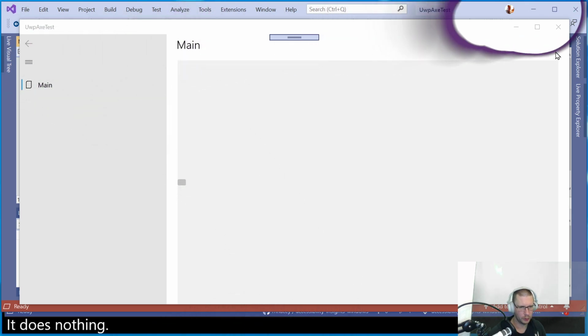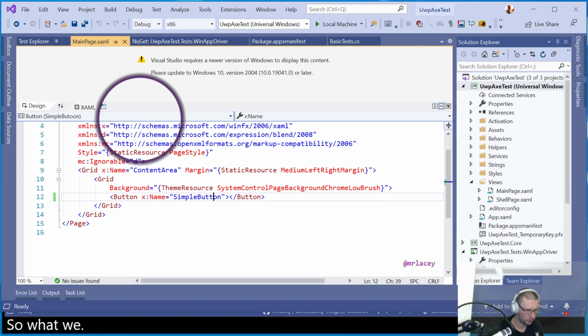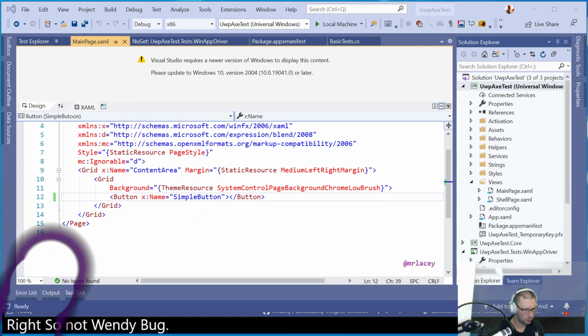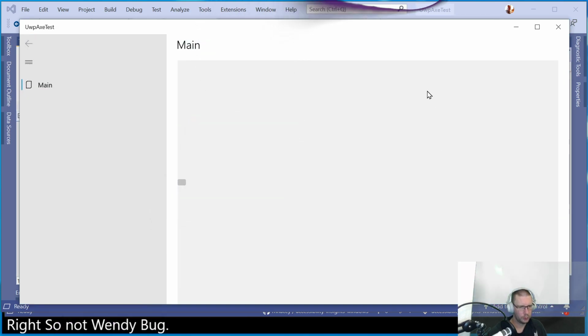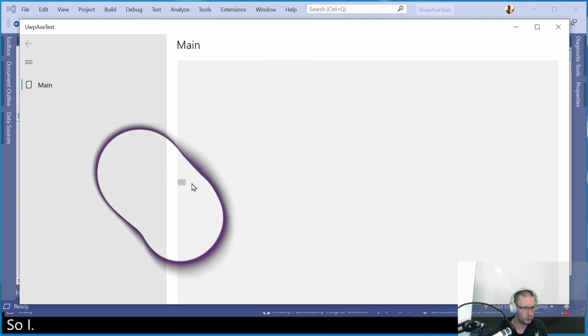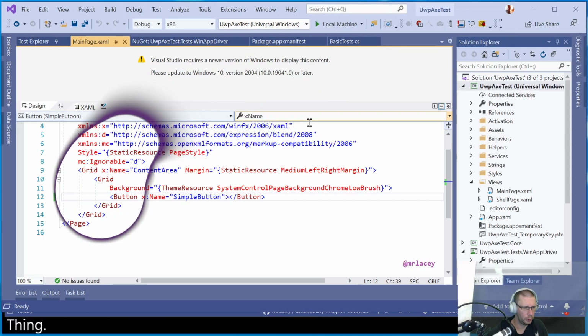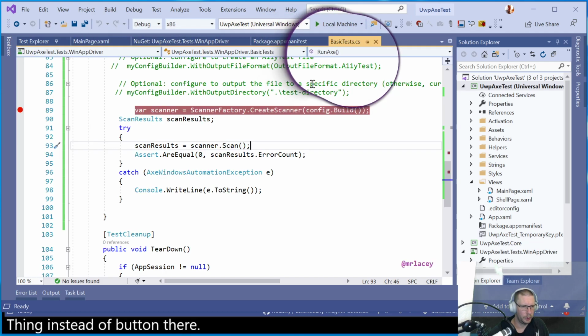So what we, right, so we're not in debug. So I started it from the thing, we've still got our button there. Where's our test?